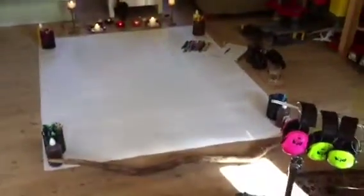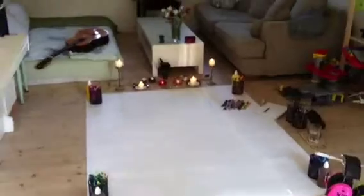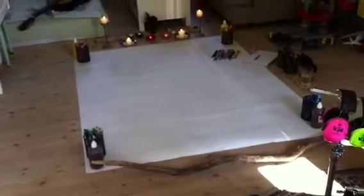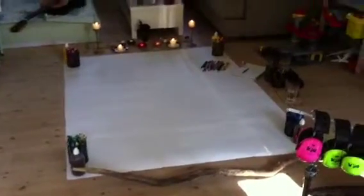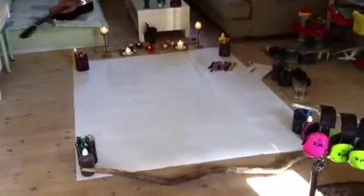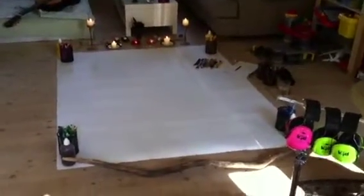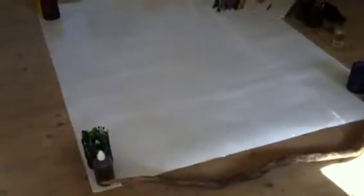Here you can see my ritual space. Because I don't have a studio, I use my living room, so you can also be inspired to do this at home if you don't have a workspace. You can create one, and it really feels good because of this big piece of paper that I roll out on the floor — it makes like a sacred space for me to enter. I place different things that have value for me: my stick that I use when I go for my shamanistic walks and singing, and in the corners I have paint but primarily these filled pens in different colors.